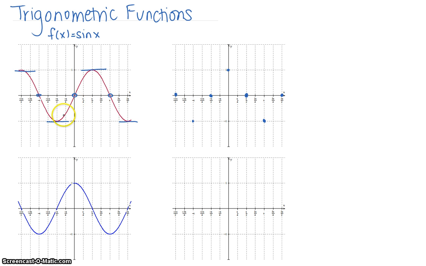The reason for that: positive slope of 1, positive slope of 1. Negative slope here, negative 1 at the transition, negative 1 there. So you will then get a graph that looks like this. If you take a look at it, it looks identical to the cosine graph that we have down below. That's the cosine graph. This one looks identical to that cosine graph. So the derivative of f of x is equal to cos of x.